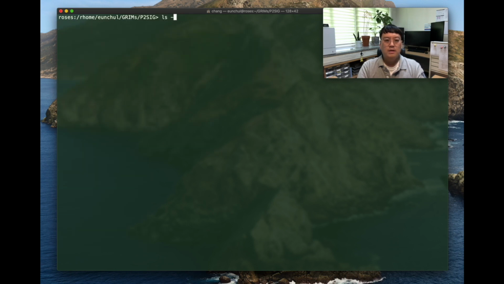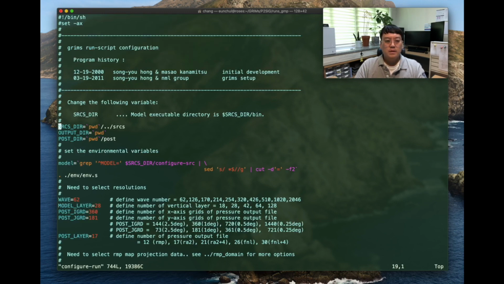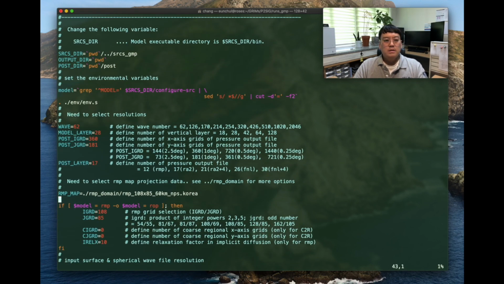And now let's move into the runs GMP. Let's see the configure run. The source directory is source GMP in the upper level. And here, the wave means the resolution of the output of p2sig.